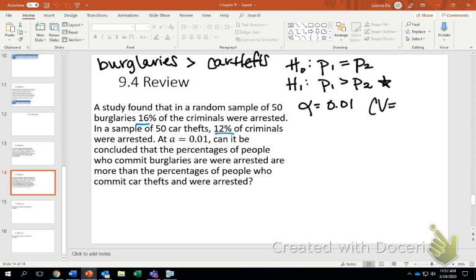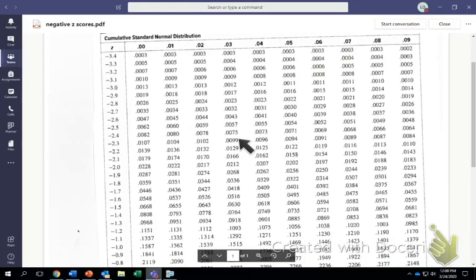Remember, you're using a z-table, as in Z, for these proportions. So let's go to that and find 0.01. All right, so here is our z-table. We have our pointer or our cursor on our 0.01, and really it says 0.0099, but this is going to round to 0.01.